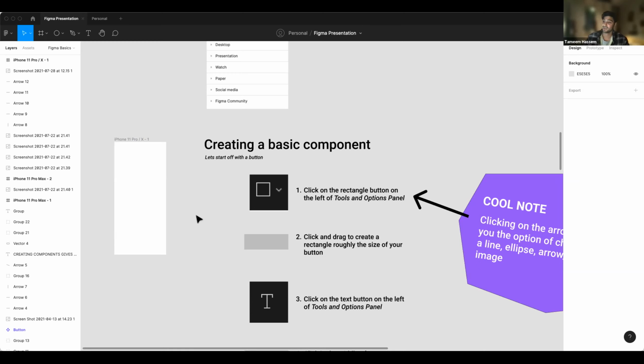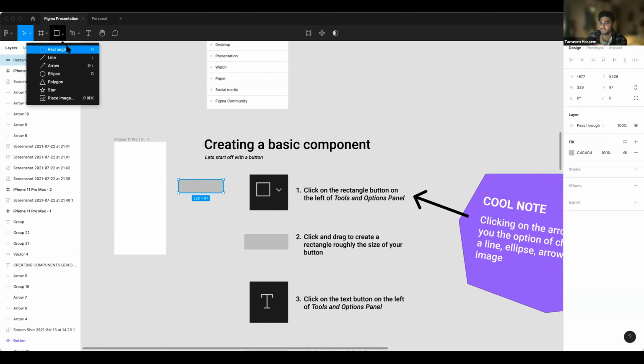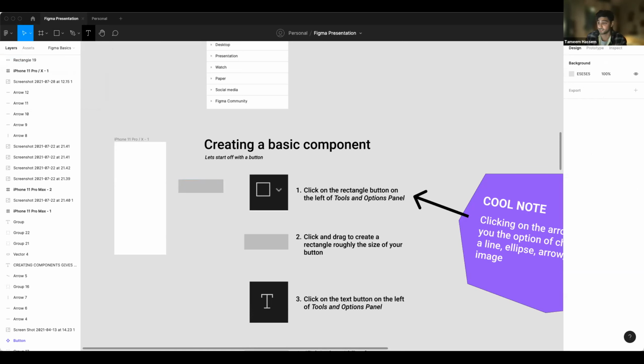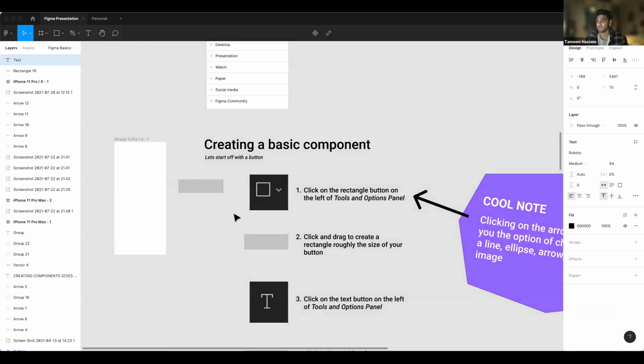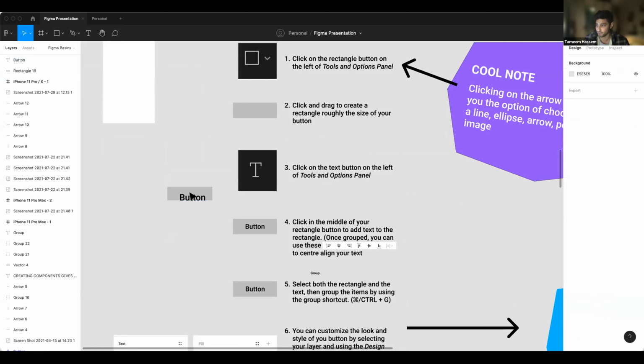All right. So if we boil down a button to its basic elements, we can see a pattern that a button is essentially a little rectangle, which we can draw out using our shape tool in the top left here, with a little bit of text in the middle, which we can also add using our text tool at the top left there. We're going to name this button. Nothing too complex.